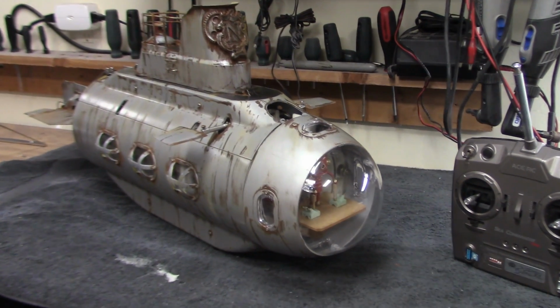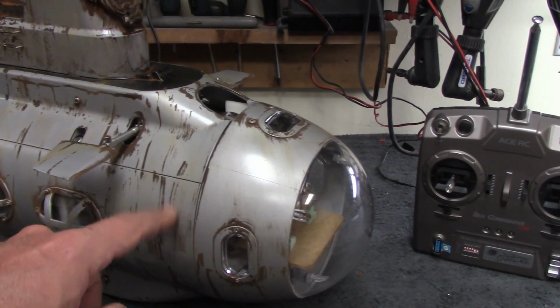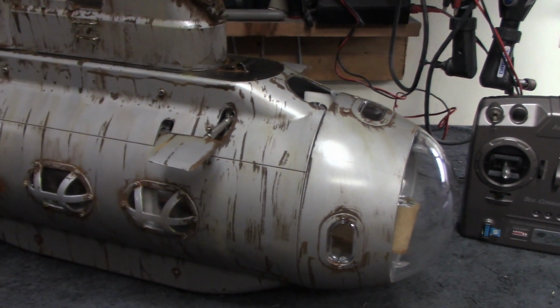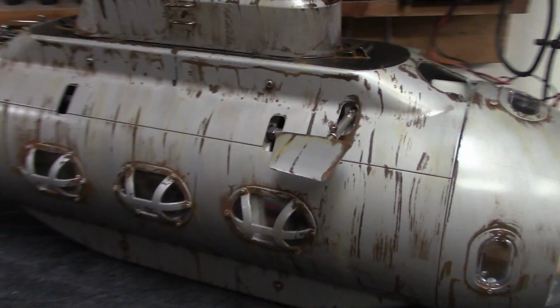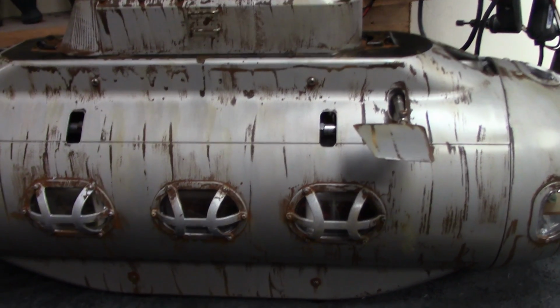So here is the boat. What I did, as you saw earlier, there was a base coat of aluminum spray paint. And basically I used that Modern Masters rust. I rusted everything over, and then I used some steel wool to rub it down and get rid of all the excess. And then I used some pastels and just kind of colored the hull in there.